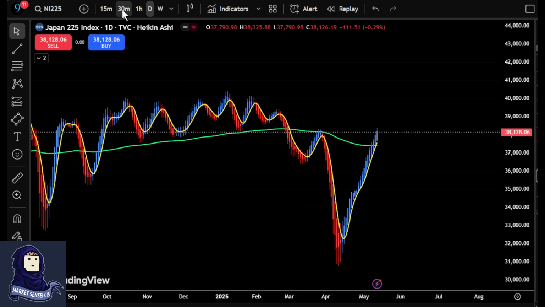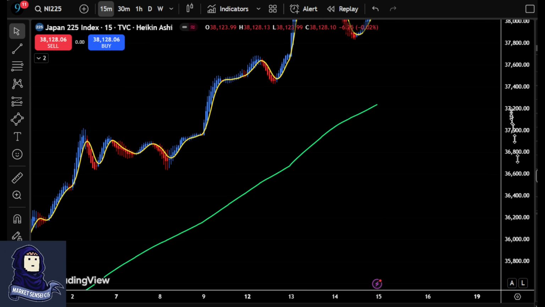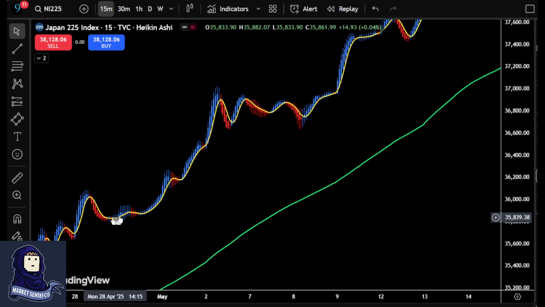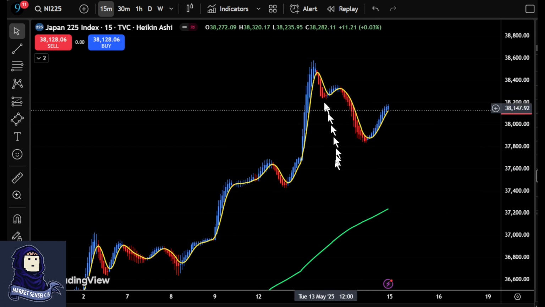So any entry on the smaller time frames will get you a bigger piece of the pie when you are correct. So if you enter on all these smaller pullbacks, as long as it doesn't break structure, you're going to make money. As you can see, maybe here you will try to enter, then the momentum just peters out. Take your loss here, and then wait for it again.